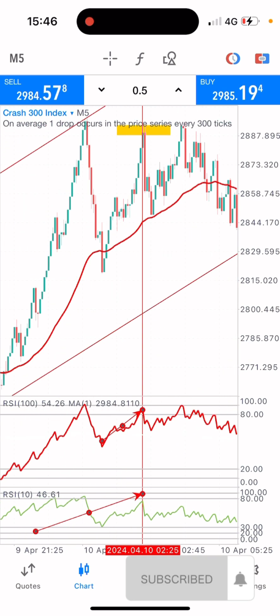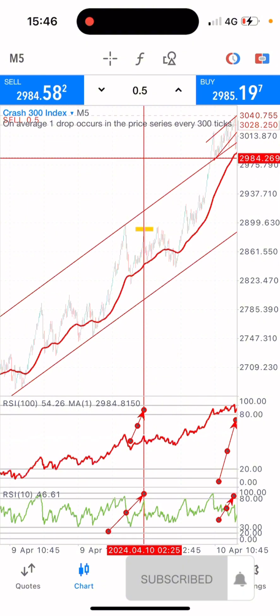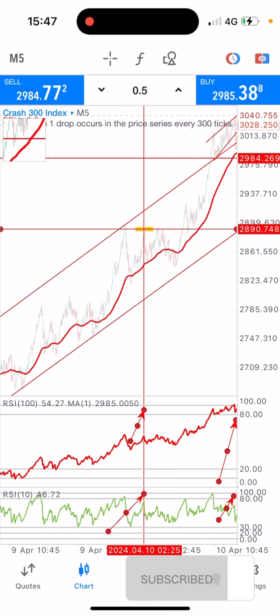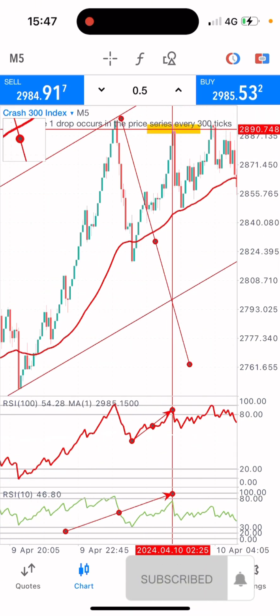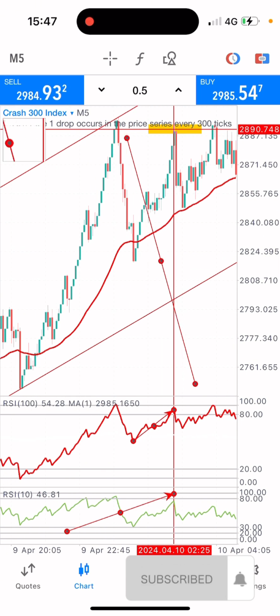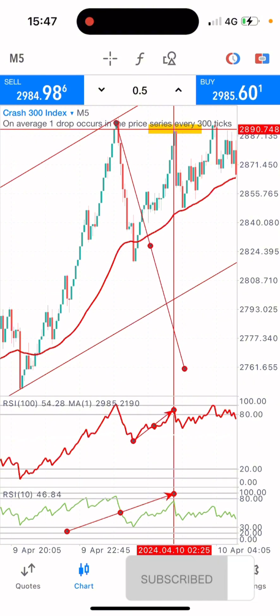Okay, so when you see this, the reason why the signal was given will give you a perfect understanding that you are not going to jump into losses. You get what I'm saying? So if you put it right here, you see that the market was approaching this resistance right here. That's why it gave you the signal.